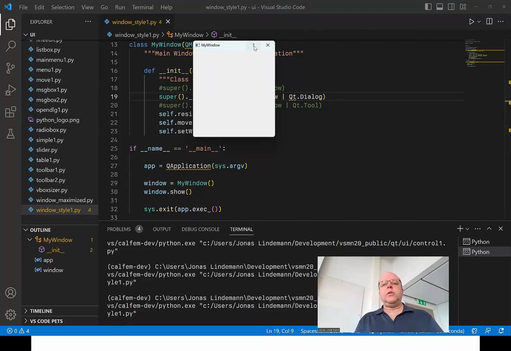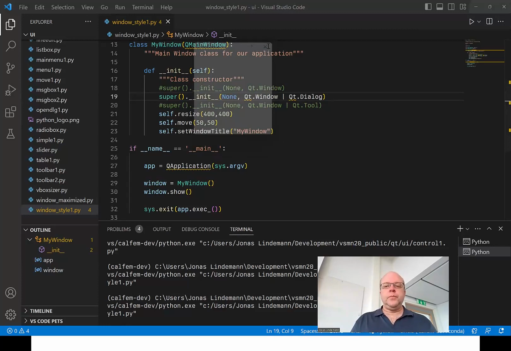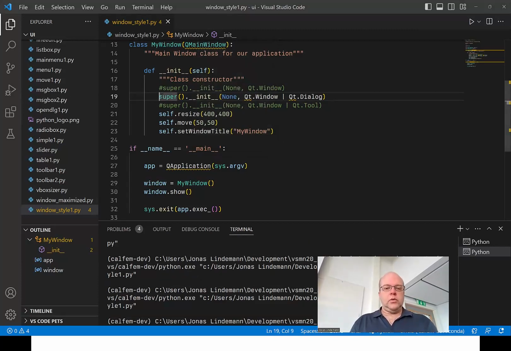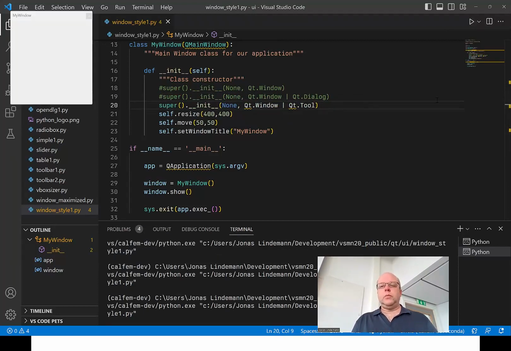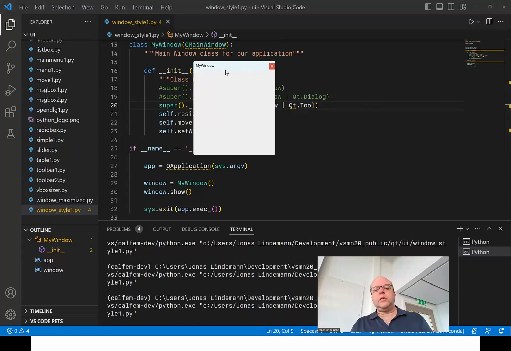And there is also a help button here to get help on your dialog. And then you can use tool here to create a toolbar window. And this has a smaller close button here and a smaller caption here.